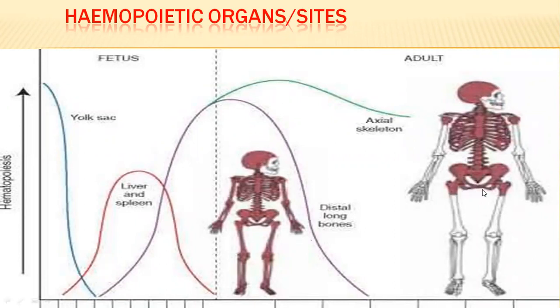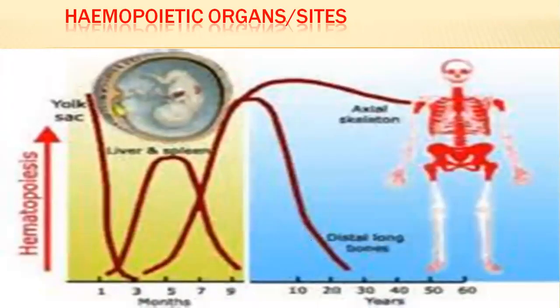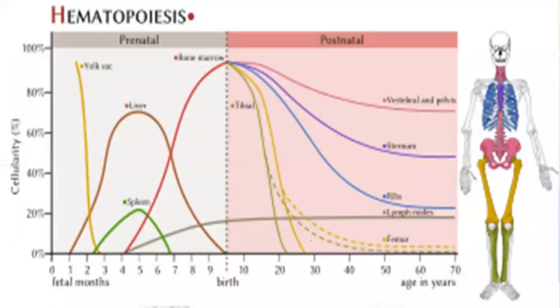So you can see here, this is an adult, but you can appreciate the proximal parts of this femoral bone that is still active with regard to hematopoiesis. And then the humerus is also active when you're looking at the proximal part of this humerus. So the other distal part will stop producing blood cells. It will be infiltrated with yellow marrow, but within the proximal part, that's where you can still appreciate the red marrow. So it will still be active in terms of production of red blood cells. So it's basically the same diagram here. So we proceed.